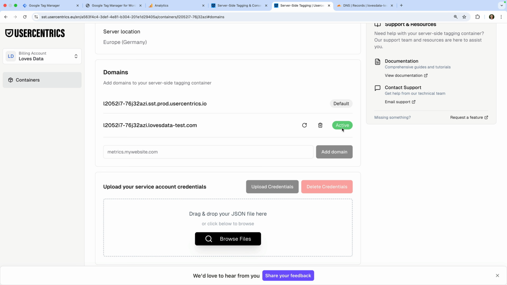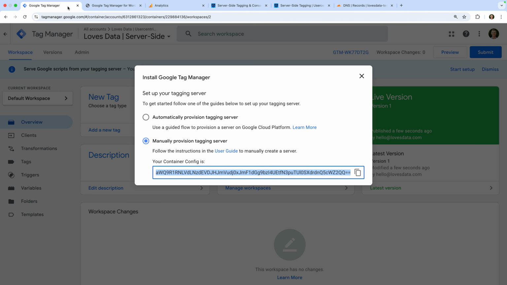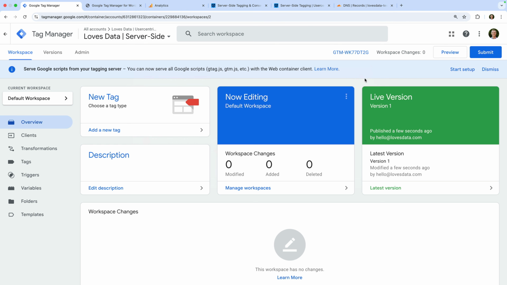Next, we need to add our custom subdomain to our server-side container. So let's make a note of our custom domain. And now let's head to Google Tag Manager. Let's close the Setup window. And let's navigate to Admin.